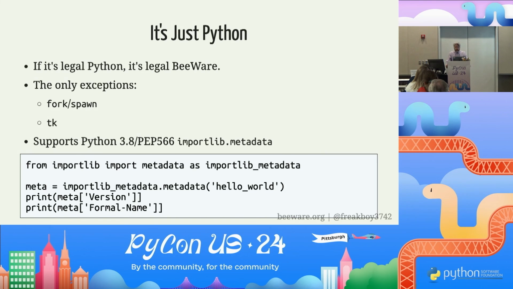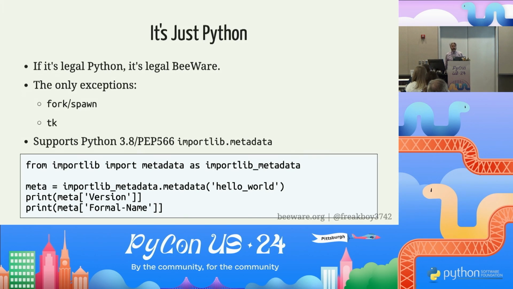In terms of building BeeWare apps themselves, one big conceptual jump that people often need to get over: BeeWare apps are just normal Python code running as Python code. How do I do X in BeeWare? Well, how do you do it in Python? Do that. There are a couple of exceptions, but they're mostly an issue on mobile platforms.